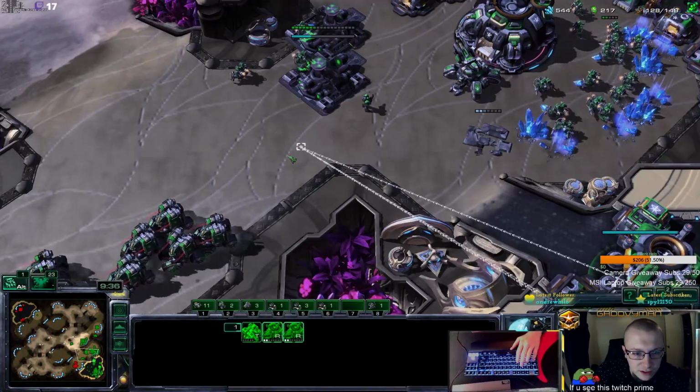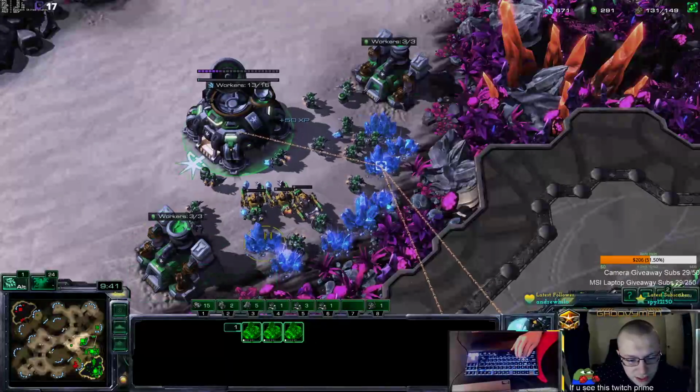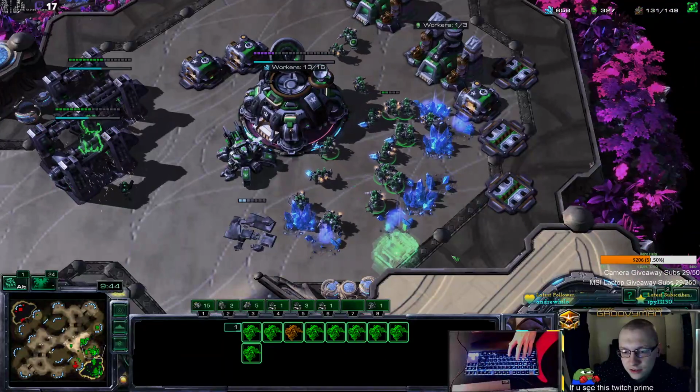Make sure your rallies are out, so that way they're not just chilling in your main base. I'm going to put all of my Vikings on the 1 hotkey. And we're going to keep making SCVs.